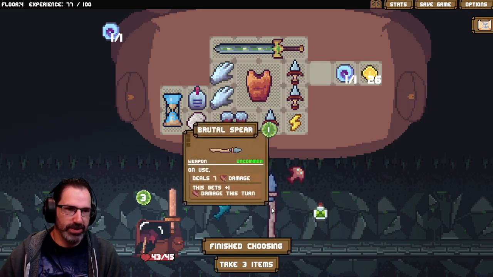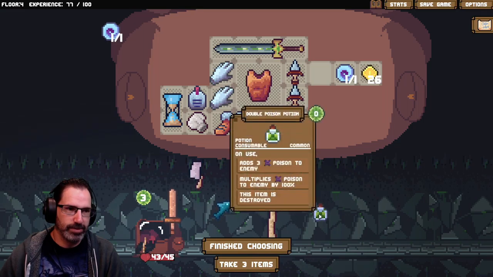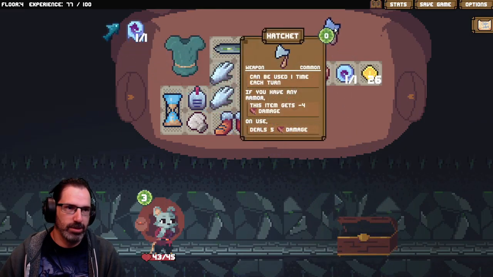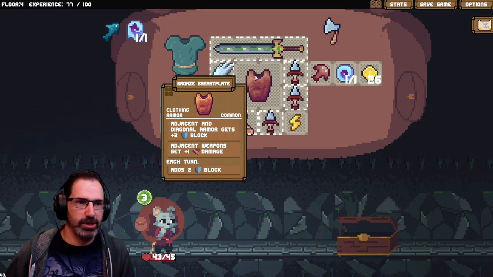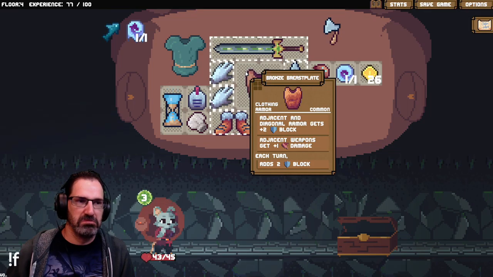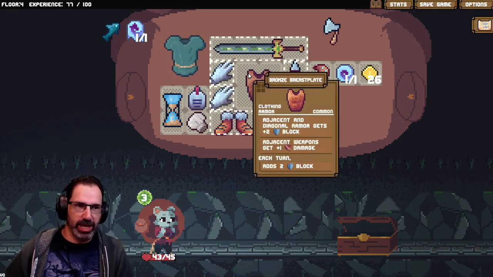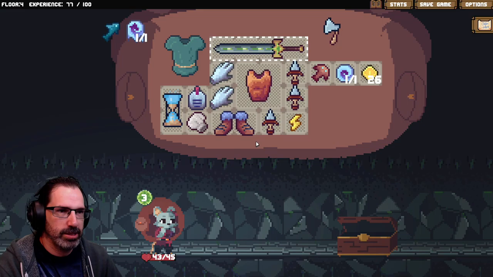A brutal spear, unused, deal 7 damage. This gets +1 damage this turn. Cleaver. Tunic, adjacent and diagonal armor gets +1, adds 5 block. So it's 2 block. Adjacent and diagonal armor gains +2 block. Yeah, I think that's still better, right? So this one gives you more block each turn natively. This one gives +2 block instead of +1 block to everything diagonal and adjacent, and adjacent weapons get the +1 damage, which right now it's doing a lot of work.